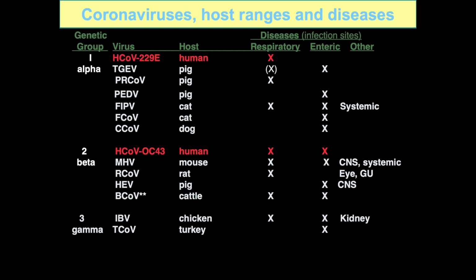So in the original groups 1, 2 and 3, which really represent the genera alpha, beta, and gamma, you can see that you have porcine coronavirus, feline infectious peritonitis virus, and transmissible gastroenteritis virus up on top. And it's the same group with the human coronavirus 229E, which causes a benign upper respiratory disease. On the beta genera, you can see human coronavirus OC43, and this is a virus which is very close, genetically at least, by evolutionary comparisons, to bovine coronavirus, and it does cause both respiratory and enteric disease. And this is one of the hallmarks of these viruses, that they cause both respiratory and enteric disease. And as we know from COVID-19, SARS-2 coronavirus, there are indications that the virus may cause diarrhea in a number of patients that are affected with this virus.